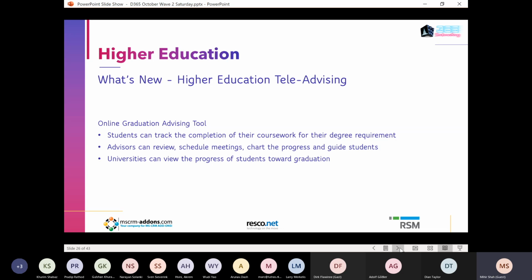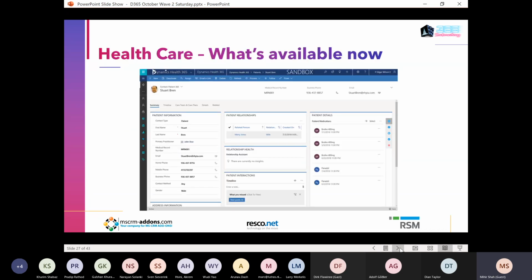As a university, you can actually view the progress of students and find out what percentage of students are going to graduate this year, and if there is any major action that needs to be taken, you can take it in advance. So this is a new feature that's going to come in soon. It's probably going to be released between now and March.